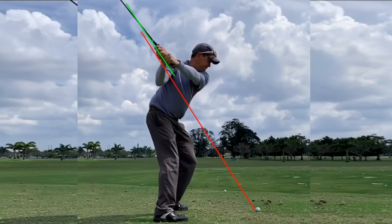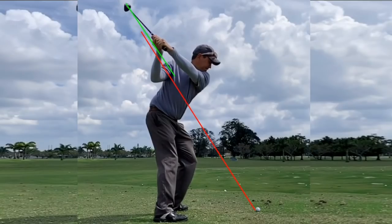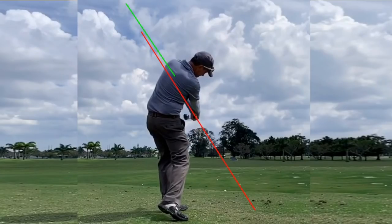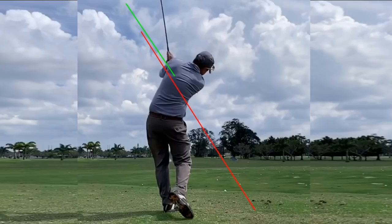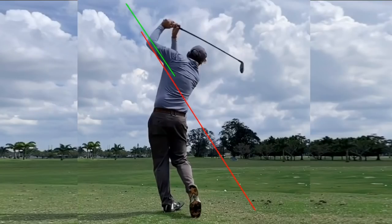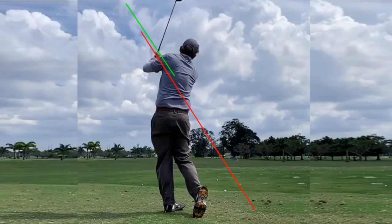So if you want to improve your swing and simplify it so that you can have an on-plane back-and-through swing like Bryson DeChambeau's, check out my website, learninggolf.tv. There I have all the schools listed. You can check out my online learning program, and it's very easy to follow and allows you to submit videos for my review through the free V1 Golf app. You can see a list of schools coming up and start improving your swing today so you play your best game ever.